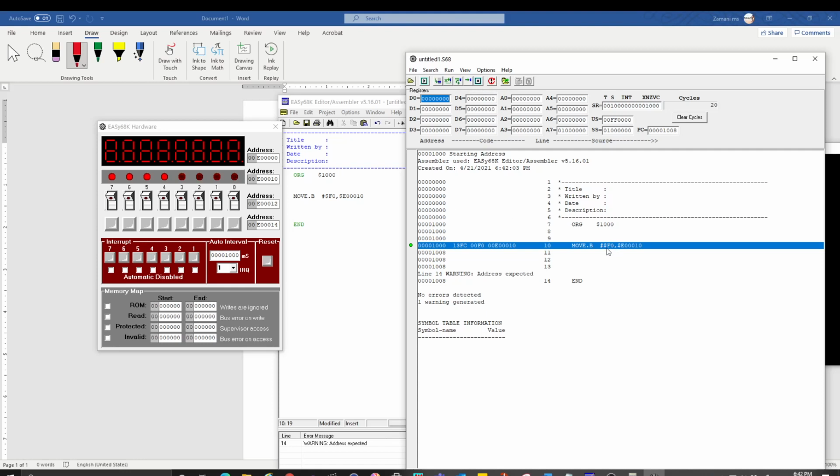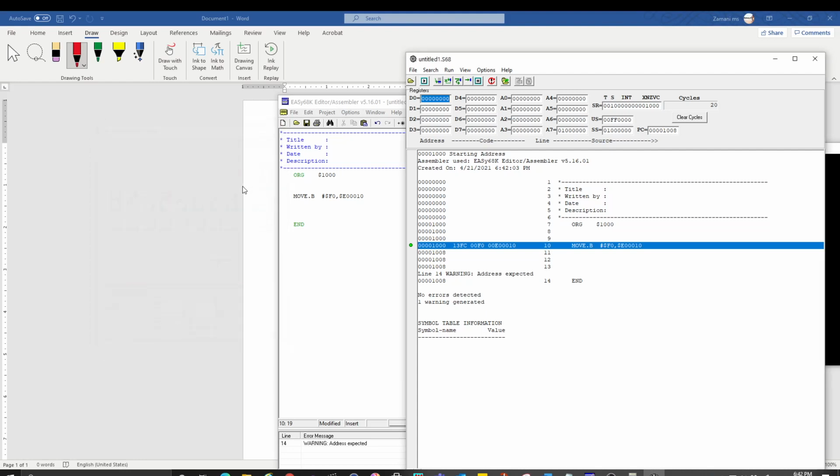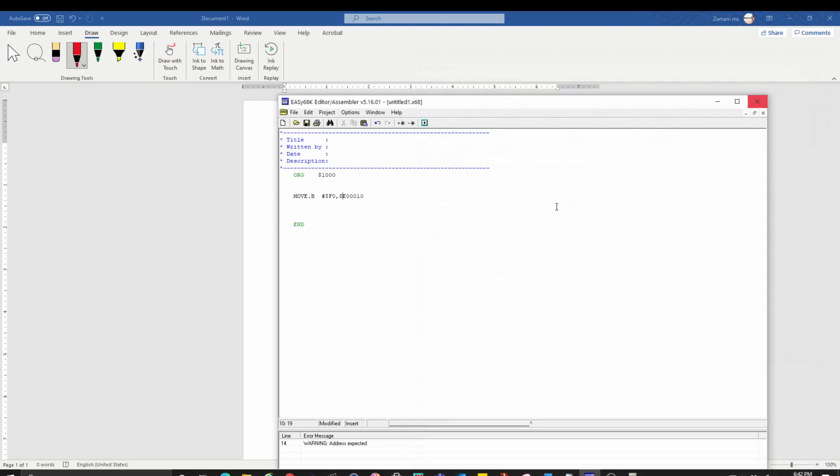You can see that F means 1111, 0 means 0000. So the first 4 are turned on because the value of F is 1111, and the second is 0000. Okay, so that is the case of turning on the LED at the location $E00010.